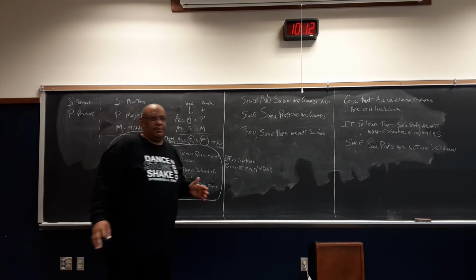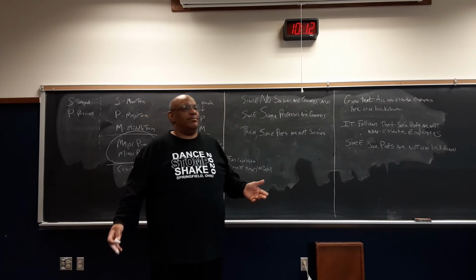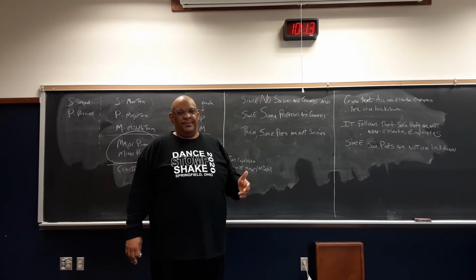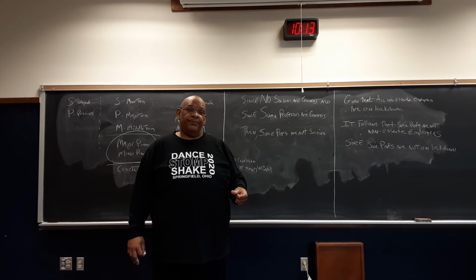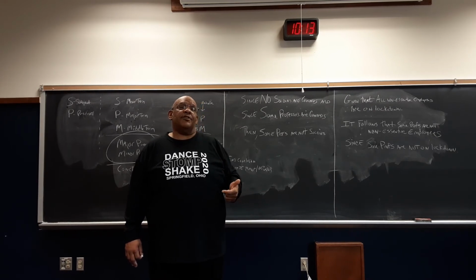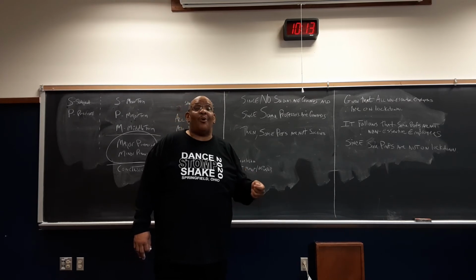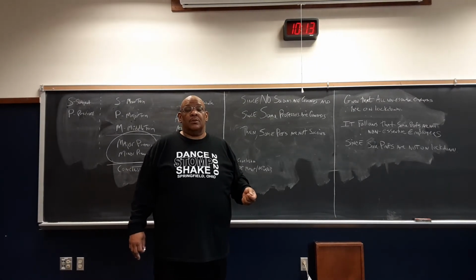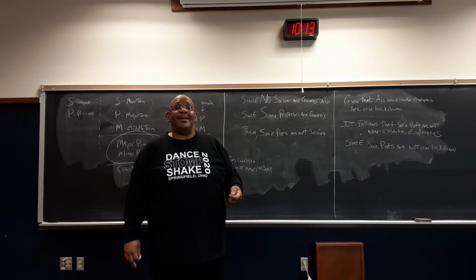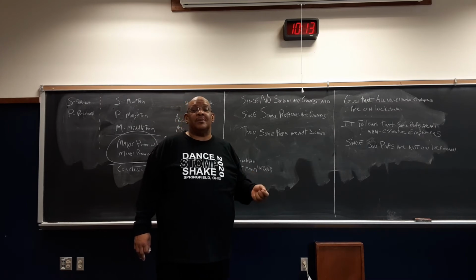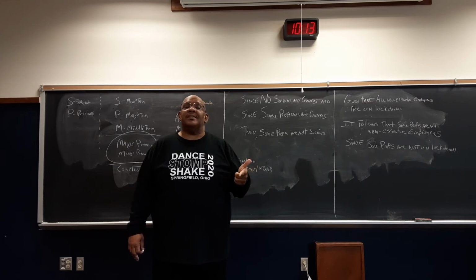S and P go nowhere, y'all. The subject and predicate of my statements is just fourth grade English. It's always going to be there. But you have to remember that it's going to serve a dual role. S is going to stand for the minor term. Here's the trick: the minor term might be in the subject or the predicate position. The P is still the predicate term, but the predicate term might be in the subject or the predicate position of the major premise. Why? Because S stands for minor term, P stands for major term.